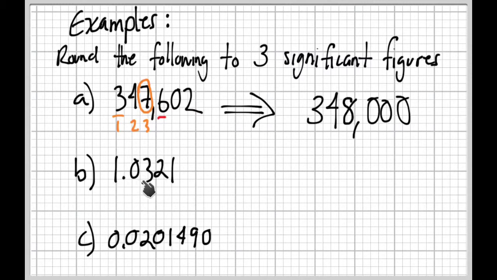We've got 1.0321. Our first non-zero digit is 1, and then we're going to count 1, 2, 3. Of course, a different problem might say 4, so you might go out to here or whatever. But for our example, we just want 3 significant figures, so 1, 2, 3. We're going to round that 3. Now we can write the 1.0, and then we figure out what the 3 is going to become. So we look to the next number. It's a 2, which is less than 5. So we round down. The 3 stays the same. We don't need to put any numbers afterwards because we're to the right of the decimal point. It's just 1.03. Okay. Last example, and then we'll finish this video, which, as I suspected, is getting a bit long.